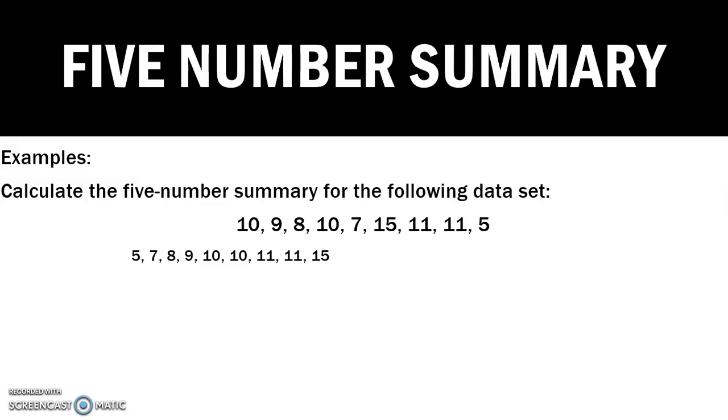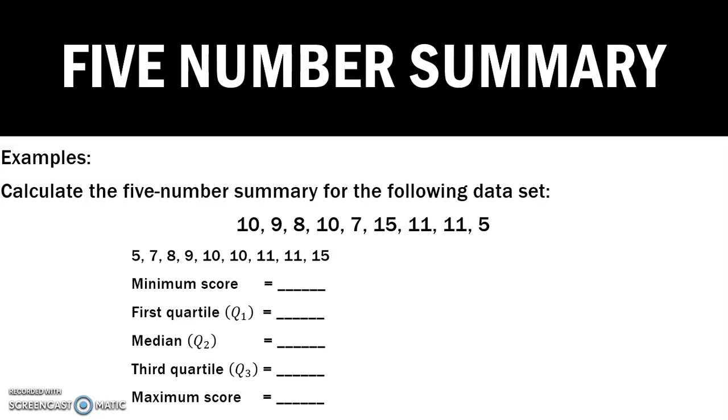So then we want to calculate the median. There are 5 numbers that we're trying to find: our minimum score, our first quartile, our median, our third quartile, and our maximum score. So what we should start with is our median. So our median is when we cancel out all our scores and we get the score in the middle. So we're going to cancel out our first score of 5, our last score of 15, our second score, second last score, third last score, fourth last score, and we're left with a number in the middle, which is 10. So that means our median is 10.